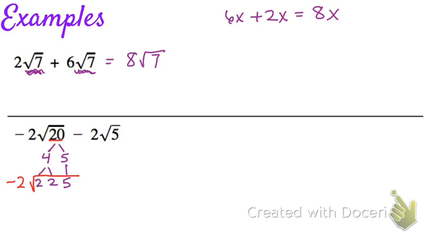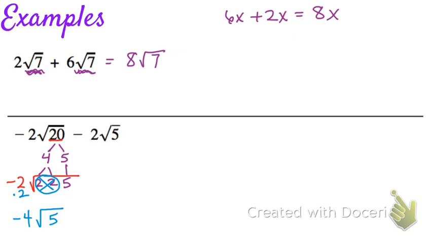So now you want to ask yourself, what are we squaring? That's what the square root symbol is asking, what is being squared? So if we look under this, you see, oh look, 2 is being squared. So I'm going to bring that out. And then I just have one 5. So that has to stay in there by itself since there's only one of them. But outside of the square root, I have a negative 2 times 2, which is negative 4.